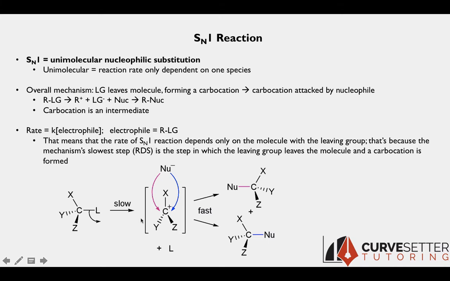So remember, complex reactions which have more than one elementary step, if there's a rate determining step, then the rate of the overall reaction is just equal to the rate of the rate determining step. And the rate of the rate determining step here is just the rate constant K times concentration of reactants. And the only reactant we have in the rate determining step is that electrophile, or that alkyl group bound to a leaving group. So you see here it says slow for the leaving group leaving and fast for the nucleophilic attack step.